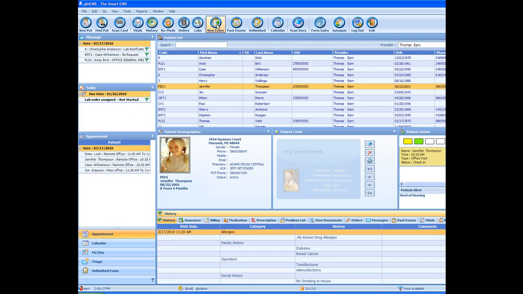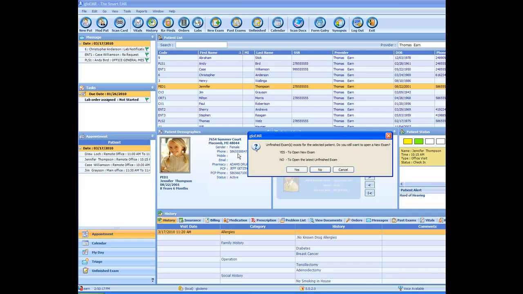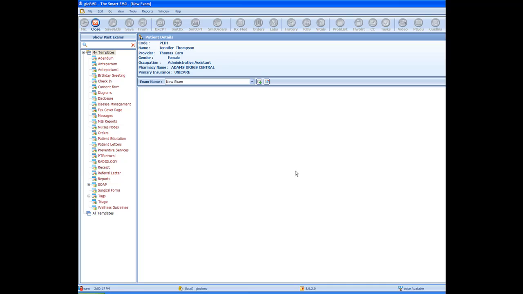So I'm going to click on the New Exam button here, and from New Exam, what you're going to see is that it launches me into Microsoft Word. Before it does that, it'll ask me, are you sure you want to start a new exam, or if your nurse started it for you, you can say, no, I need to open the last unfinished exam because I'm not completed with it, or my nurse had started it for me. Today I'm going to say yes and start a brand new exam.